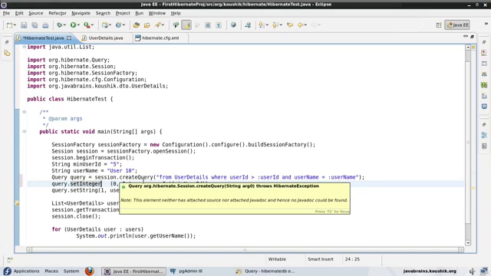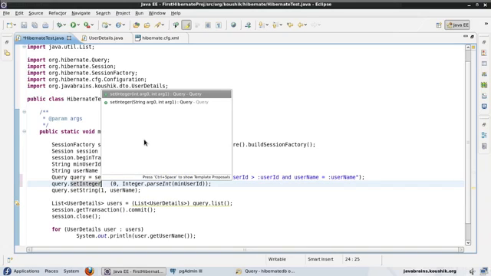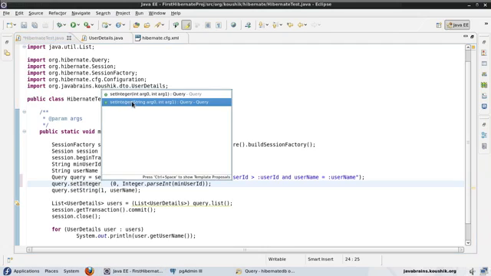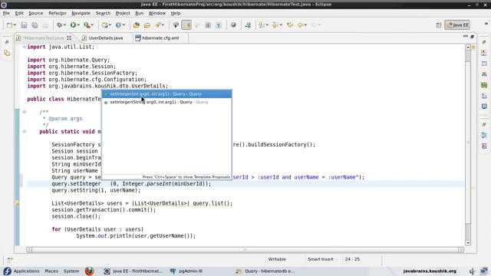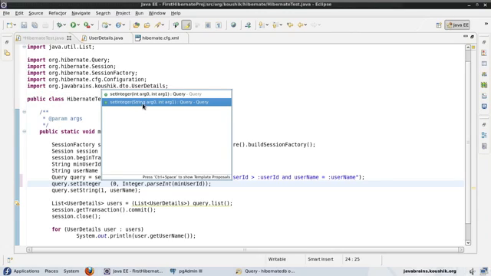Okay, now if I do a control space, I see that there are two query.setIntegers. One takes an integer as the first argument, and the second method takes a string as the first argument. So this is what we need to look at now. The first method is a positional placeholder substitution where you specify the position, which is an integer. The second method is the named placeholder substitution where you have to specify the name. So this is a string.